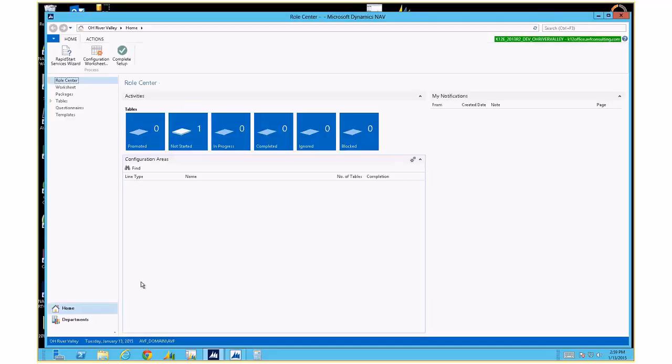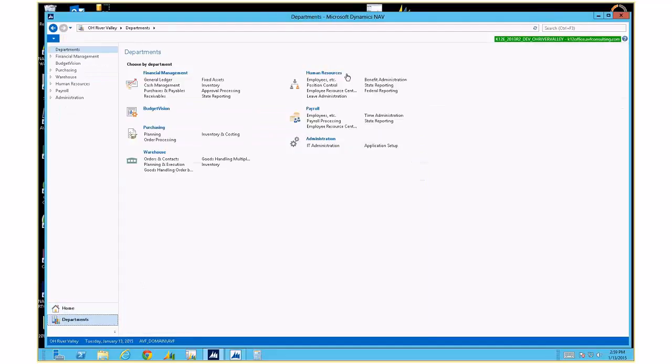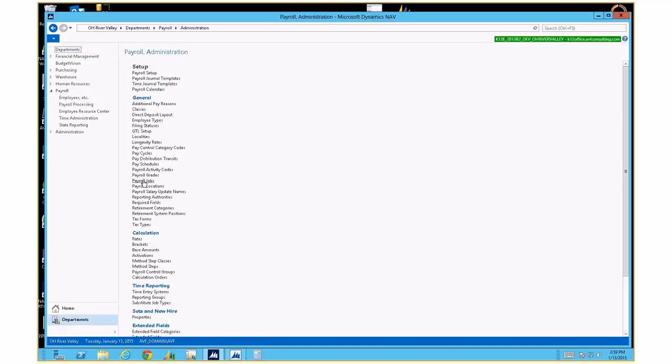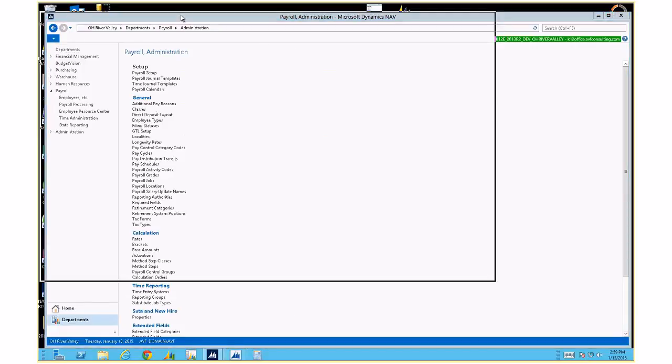Payroll jobs is kind of like the master file. So if I go into payroll and go to administration and then payroll jobs, that's the master file. When we say employee jobs, that's when we take a payroll job and assign it to an employee, and that goes into a record called the employee job. So you have employee jobs in a many-to-one table to the employee. Payroll job is for the most part your master. The only difference is it does have an effective date, and that's important, so we'll talk about that.